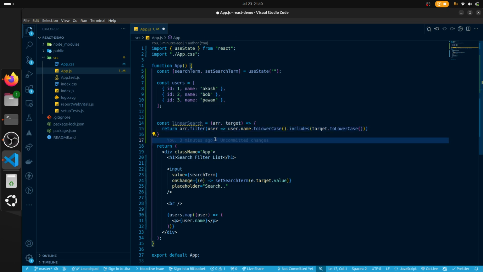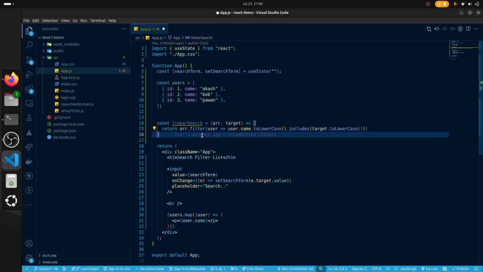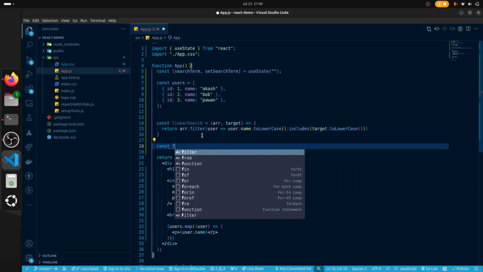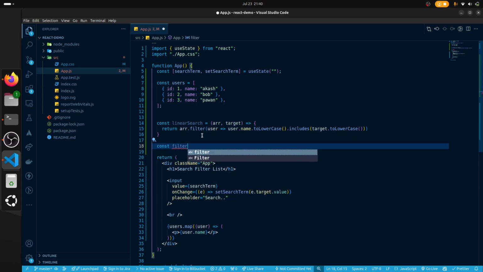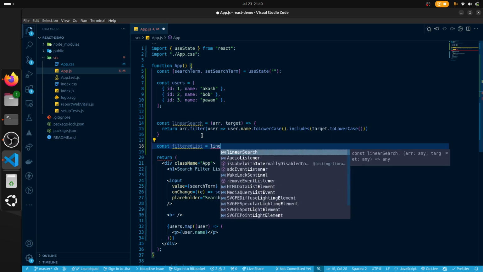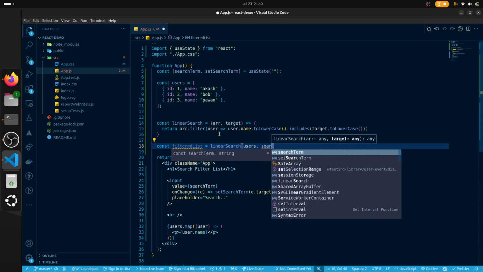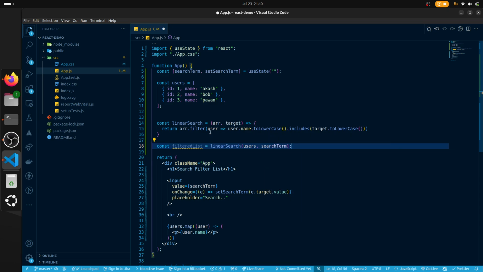Now what do we need to do? Now see in here, we need to create a function filteredList, and here we need to call our function linearSearch, and then we will pass our initial users array, and then the initial search term.